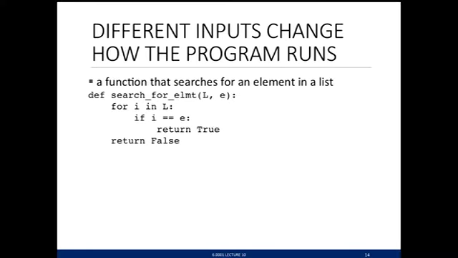And I do hope by now, even though we flash up code, you're already beginning to recognize what does it do, not the least of which by the clever name that we chose. But this is obviously just a little function. It runs through a loop, running a for loop that takes i for each element in a list L. And it's checking to see is i equal to the element I've provided. And when it is, I'm going to return true. If I get all the way through the loop and I didn't find it, I'm going to return false. It's just saying, is e in my input list L?